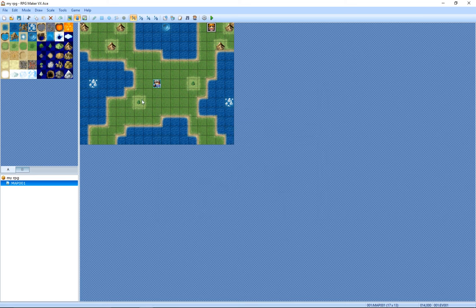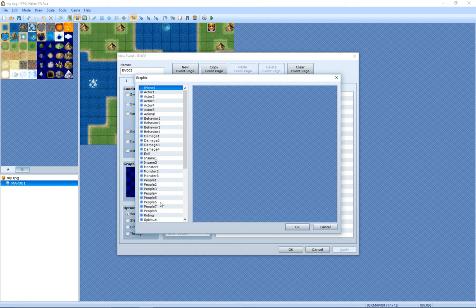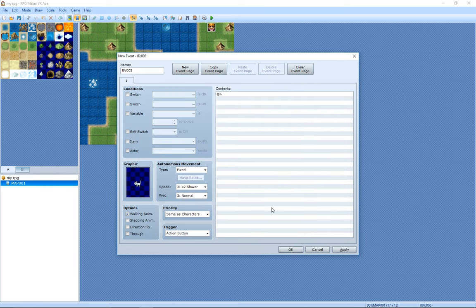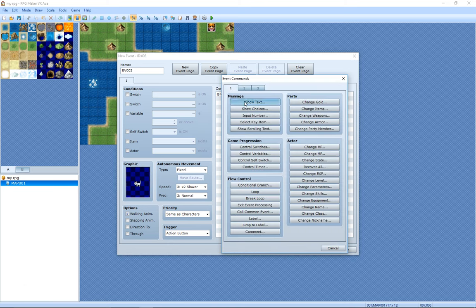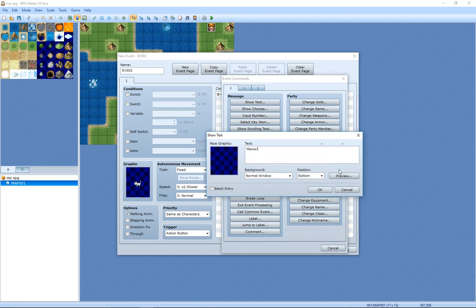And actually, while we're here, we might as well add one more player. Let's add a little dog that follows you around. So click there, graphic, animal, and a dog. In fact, now we'll have a cat. There we go, a little cat that follows you around. Right click there, insert, show text. Meow. How do you spell meow? There we go. I think that's how you spell meow.